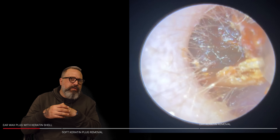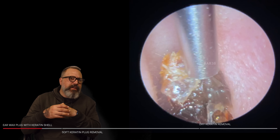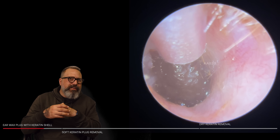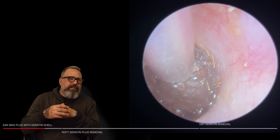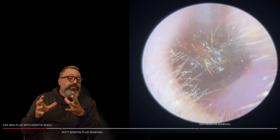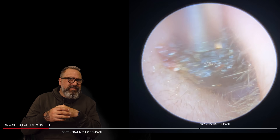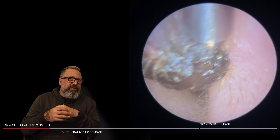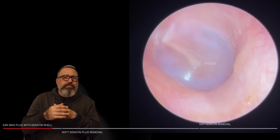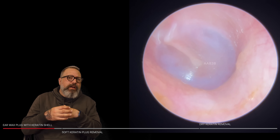That is holding on. There we go — we've just pulled that section. Looking in that canal, there's a very, very deep section still remaining. That's a lot easier now. Basically this keratin shell was sitting around the outside edge, stopping the wax plug from migrating out, and it's dried out in place. You can see the consistency — wax when it gets older almost has this sort of matte appearance to it. Eardrum looking absolutely spot on there, though. You can see that keratin layer at the entrance and then that much deeper section.